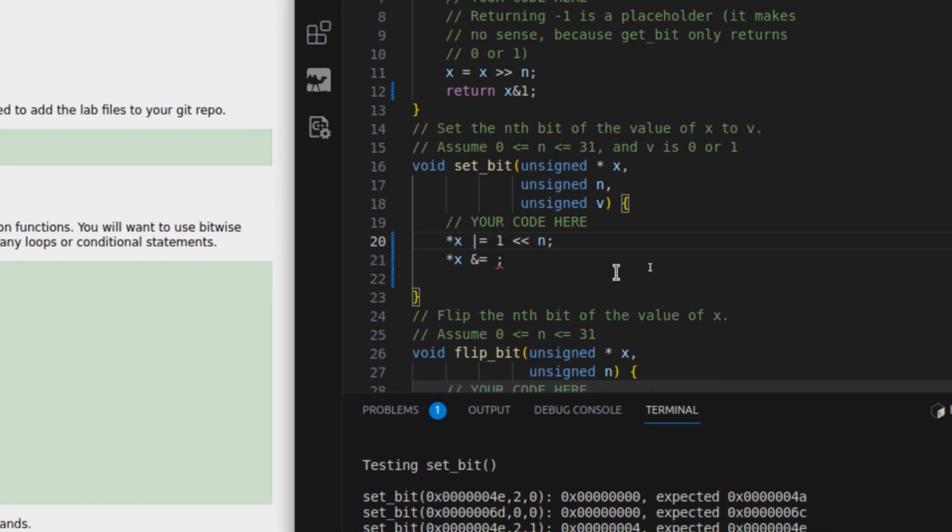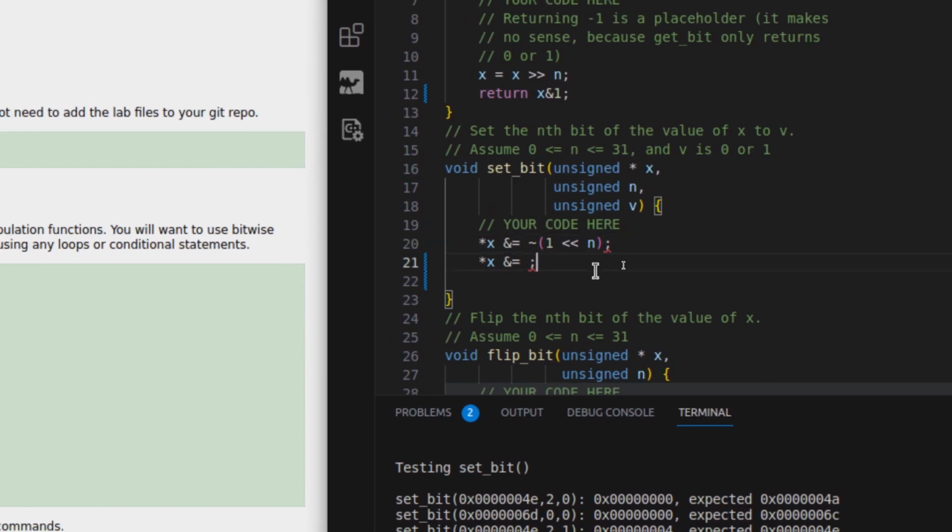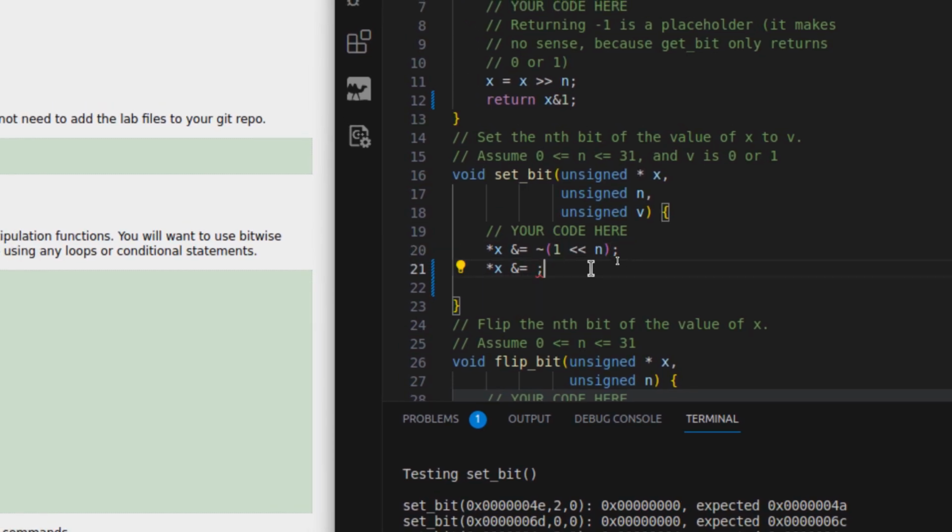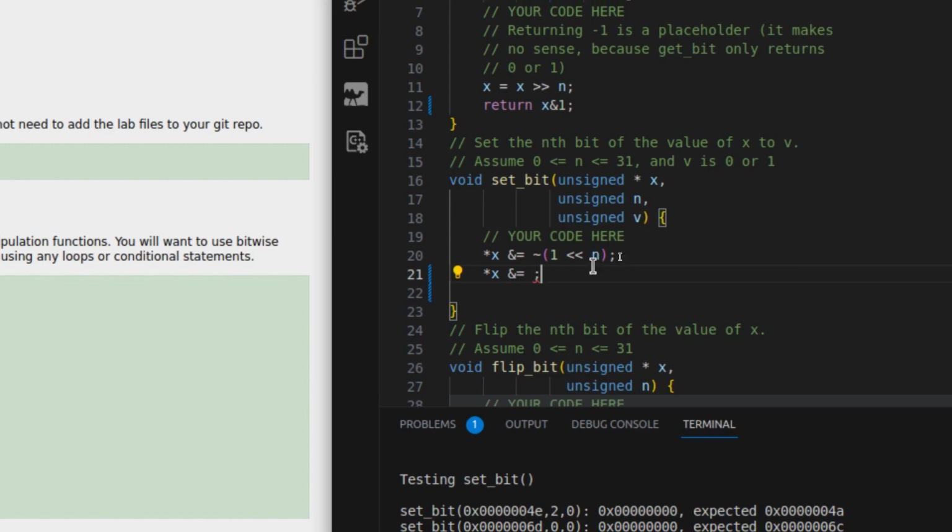instead of ORing with a 1 in that position, it might be better if I had instead ANDed with the inverse. And so what I have now done is taken the number that has ones everywhere and a 0 in the nth position.